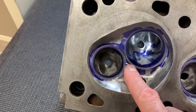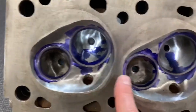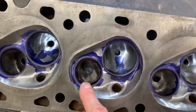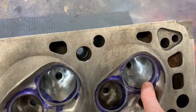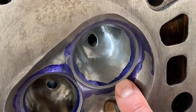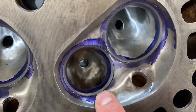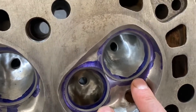I put some Dykem Blue on this because it actually helps the camera focus. When the combustion chambers are polished to this mirror-like finish the camera has a hard time focusing, so I left the Dykem Blue on here just to help out with that. I've lapped each exhaust valve — numbered and going into cylinders one through four — same thing with the intake, lapping each individual valve to each individual seat. You can see here where the lapping compound has worn away the area of the valve contact seat. In this case they're just under two millimeters for the intake and just a smidge over two millimeters for the exhaust, which works out perfectly fine — it should be between 1.7 and 2 millimeters to be within specification.